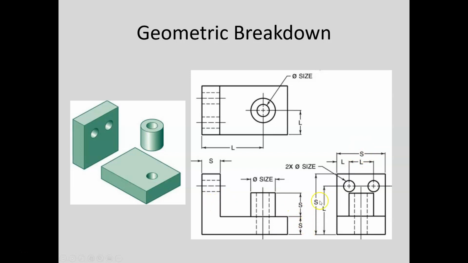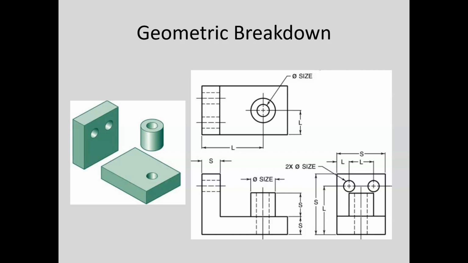How about the vertical one? Well, we have the height right there, that size. We have the thickness size, and then we have, again, the same dimension for the width. For the holes, we have 2 times diameter size, right? 2 of these, 1, 2, so that's a size dimension, all right? We have 1 size dimension diameter here for that one. Oh, by the way, these holes, how deep are they? Well, right there, right?